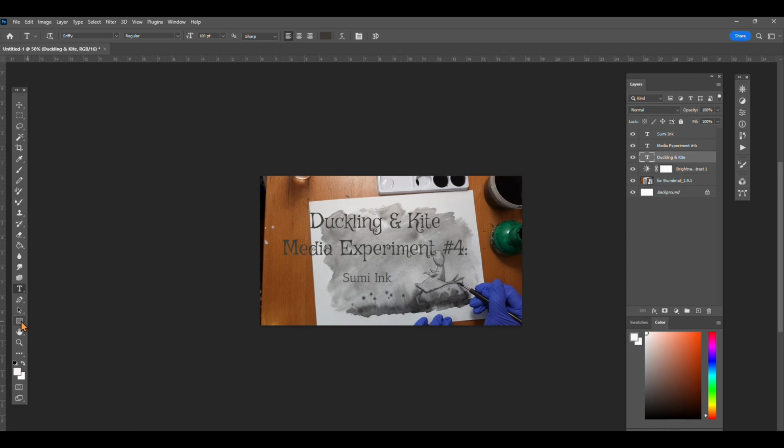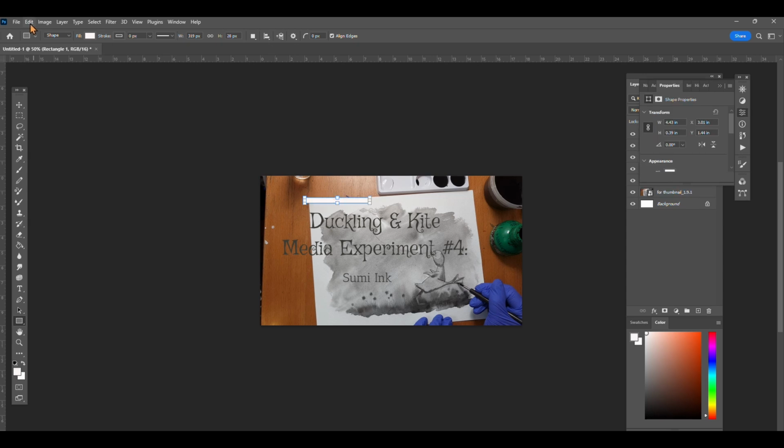So then you come over to the rectangle tool here. How it gives you this cross, the center point of the lower right quadrant is where it will start your box. So you can kind of see it. And you hold your mouse down, the clicker. And so I'm going to come about where it will stick out on the edges of my words. And about right there, I think. And let go. And that will fill it in automatically with white.